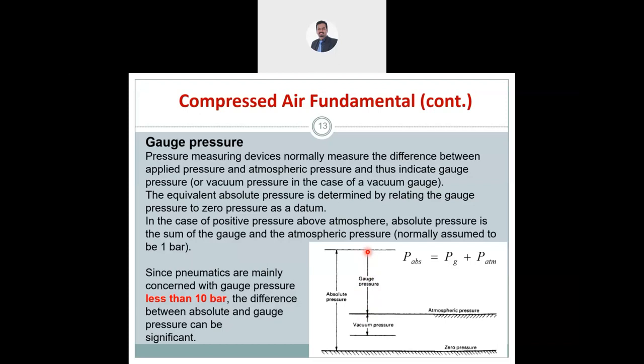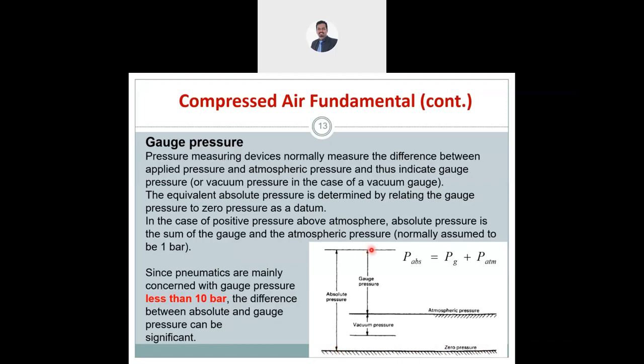katakan macam tire tadi, so dalam tu ada pressure. So you boleh tengok waktu you nak isi angin dekat kereta, tire kereta ke. So you boleh tengok meter bergerak. Okay, as the compressor enters, your pressure gauge will show it is increasing. So itu adalah yang kita gunakan as a gauge pressure. Okay, then you have a zero pressure. Satu point yang no pressure at all. Okay, so no pressure at all.